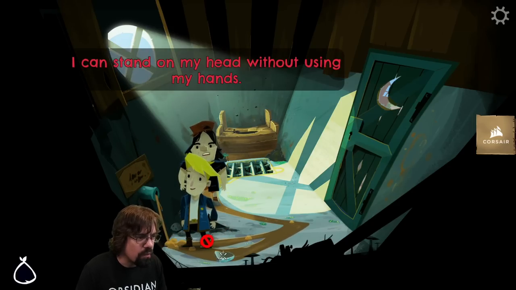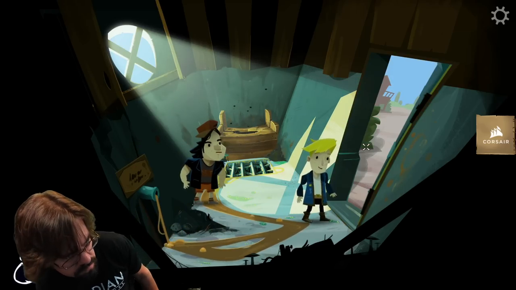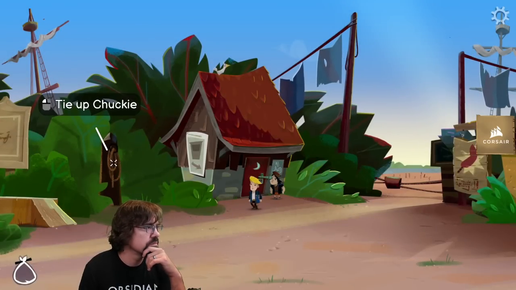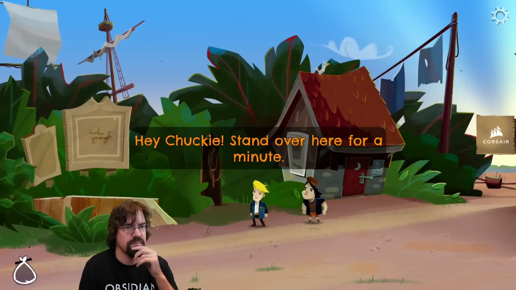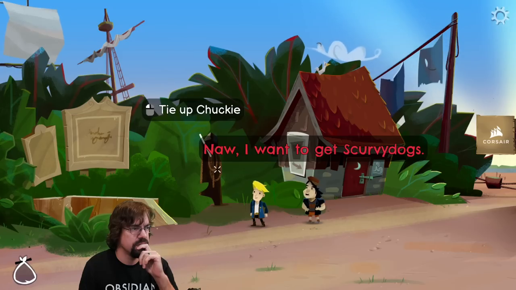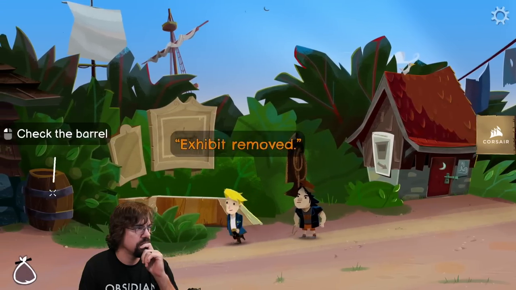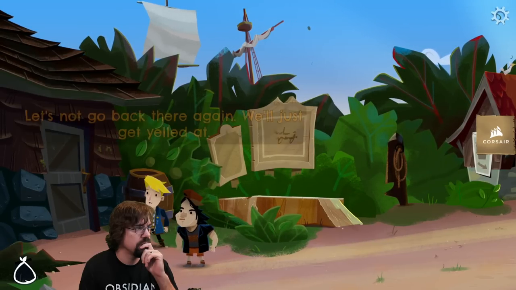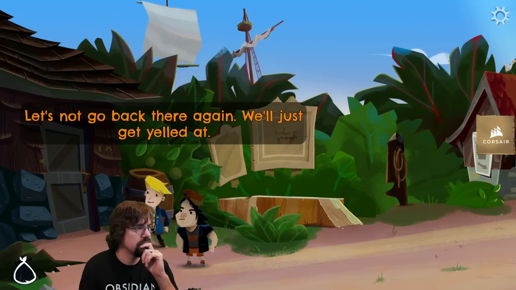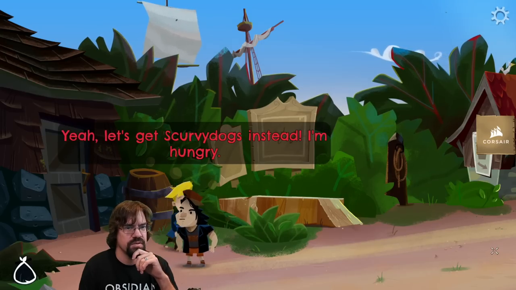Okay, I can't turn that around. I can stand on my head without using my hands. Let's go. Hey, Chucky, stand over here for a minute. Nah, I want to get scurvy dogs. Aw, I wonder if this is drinking water. Let's not go back there again. We'll just get yelled at. Yeah, let's get scurvy dogs instead. I'm hungry.